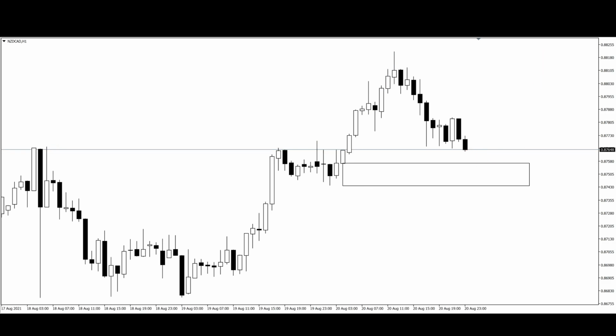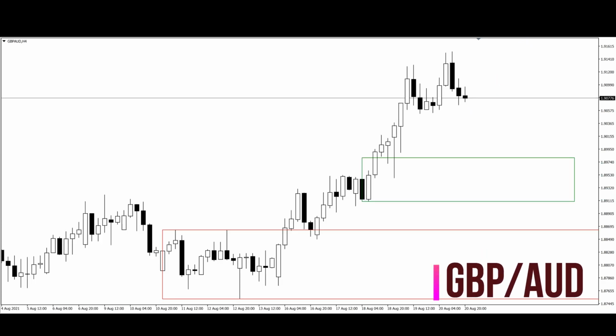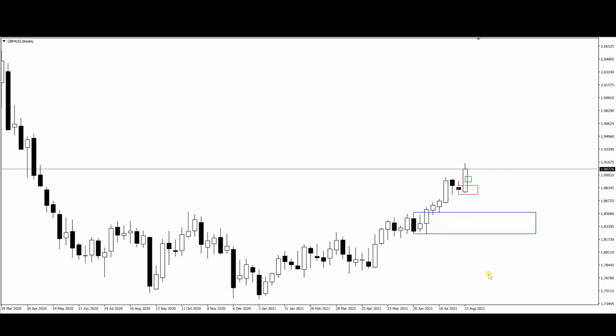Okay, now next up is going to be the British pounds Australian dollar. This is the last but not the least. Zooming into the weekly time frame, now we have a very nice demand zone that is forming on the weekly. You notice how we had this key level of resistance on our charts, and finally we got a nice break of that level. So now this is a demand zone that I'm going to be keeping an eye on. If we get a push into this area, any reversals from here, I'll be looking for an opportunity to go long for further continuations to the upside. But that being said, remember this is the weekly time frame, so it's probably not something that is going to happen in the upcoming week.